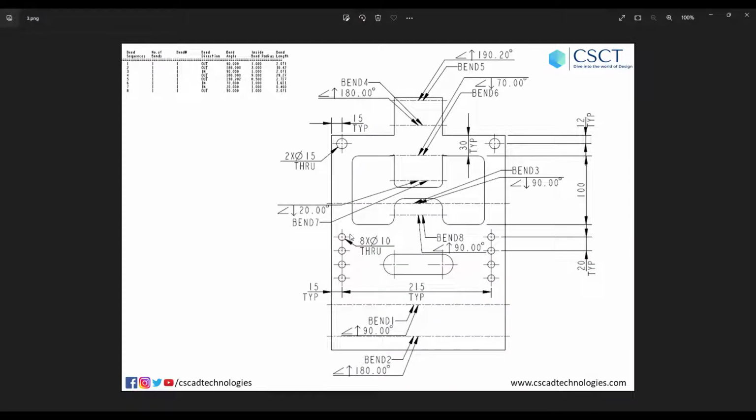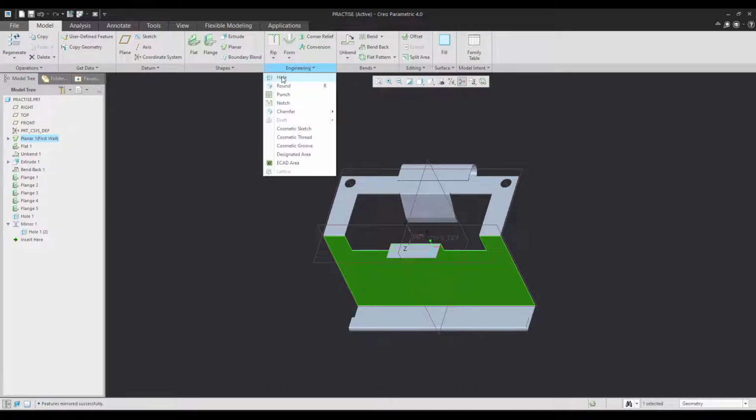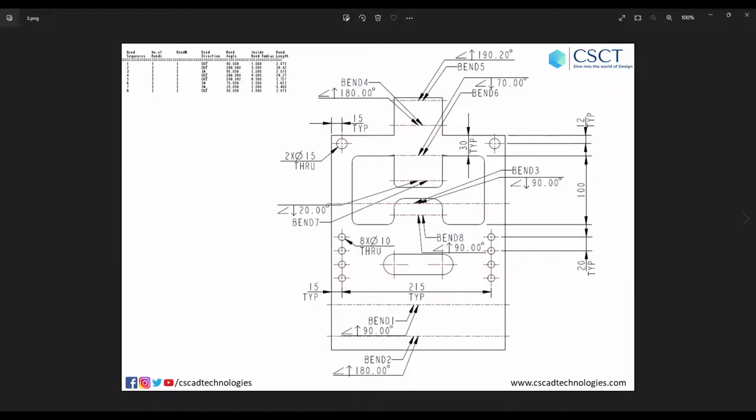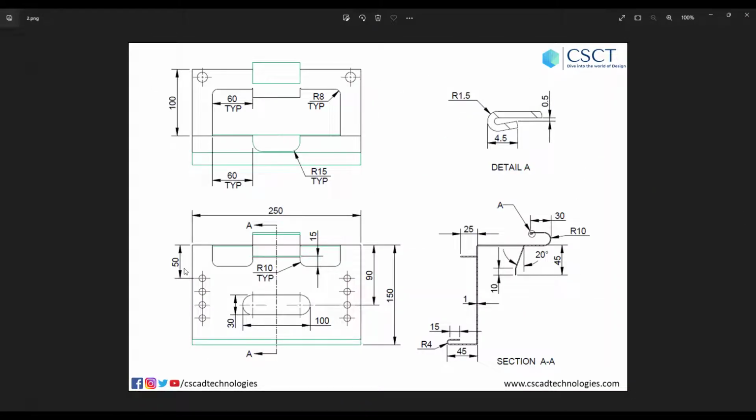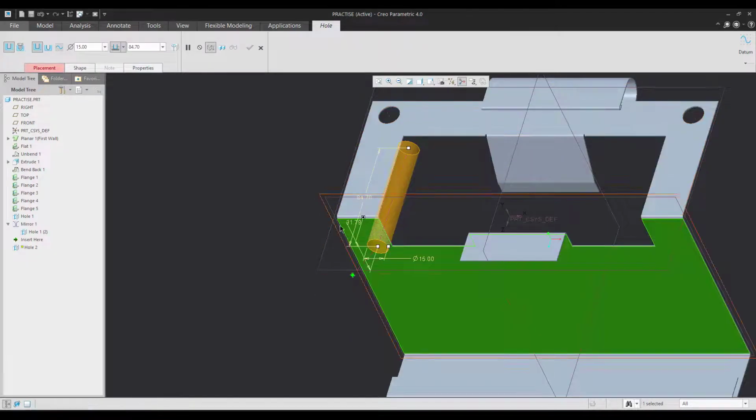Now, in the same manner, there is a pattern of holes over here which is of 10 dia. Let me try to make those as well. With a certain dimension of 15. I think the other one is mentioned in the other drawing, which is at 50. So, it is at 50 distance from this face, and same like earlier, it is at 15 from this face. Now, the diameter is 10. It is supposed to be through, so I will give it through.